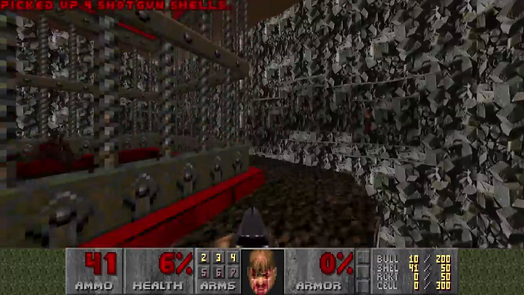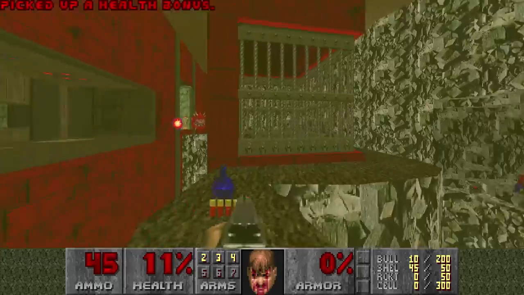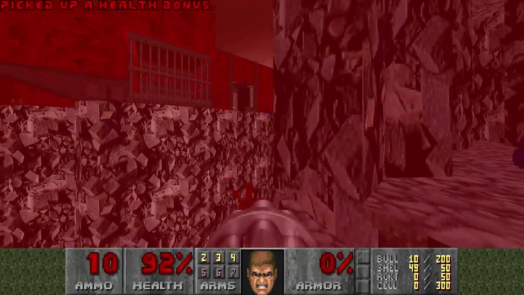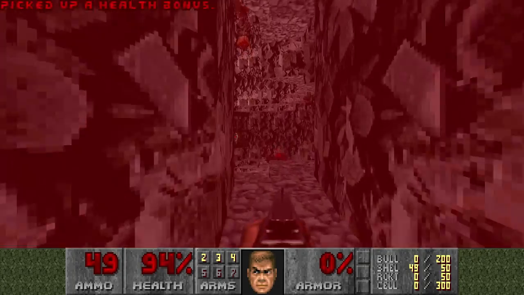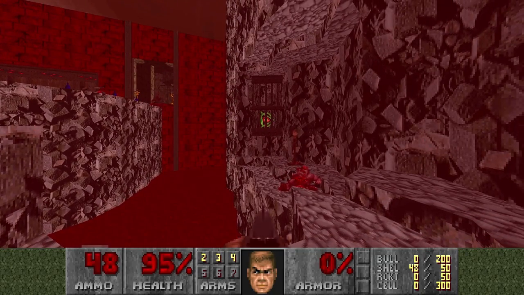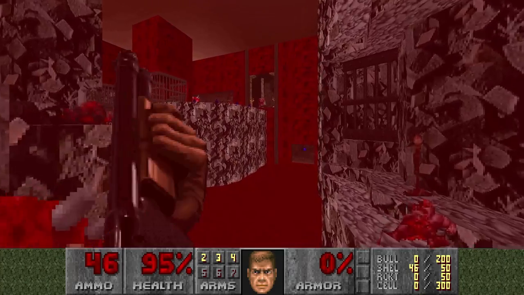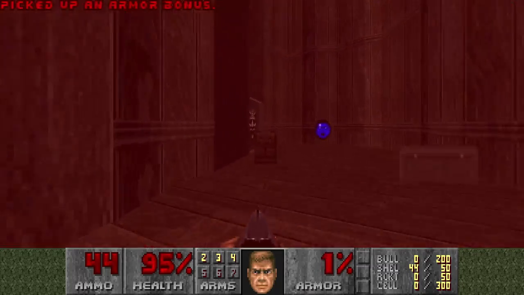We're gonna get a berserk very soon. Oh, there's another cacodemon. No. Just jump down here. For a secret berserk. Now, where did the cacodemon go? Okay, when you shoot this eye here, it's gonna open up the wall, which is a secret.